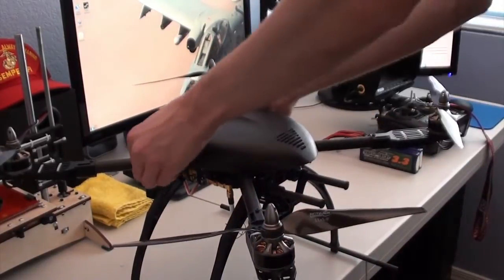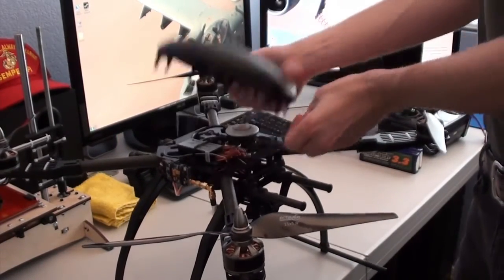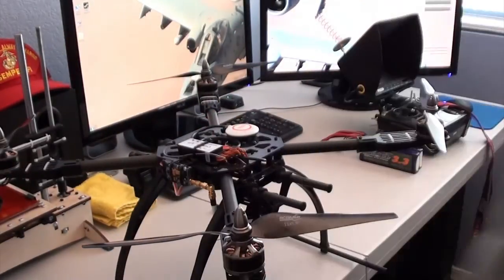I'll go ahead and remove the canopy here. It's pretty easy to remove. In order to fold up the arms, you do have to remove the canopy. There's different sets of tabs here for when it's folded.